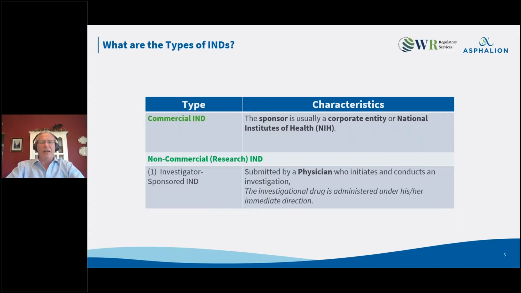or research INDs. This is where you have a specific investigator who wants to conduct a study. For instance, a commercial sponsor may be contacted by an investigator that says, gee, I'd like to use your drug and I want to do it by myself under my own IND. And so that would be an investigator-sponsored IND. And the regulations and the guidances and such, they deal with both of these types of INDs.